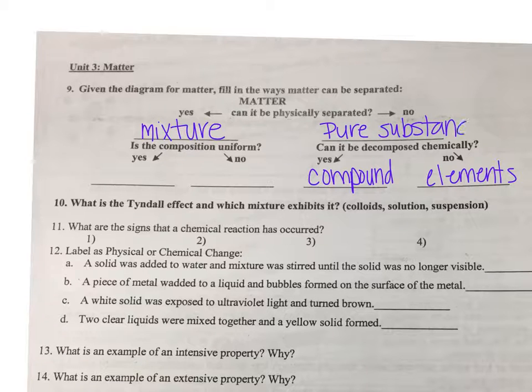All right. So real quick, since I already filled in that one. So your pure substance cannot be physically separated. So you cannot go do evaporation or distillation or any of those things that we learned about. Okay? You have to use electrolysis or a chemical reaction. Okay? So if you can decompose it chemically, that's your compound. So an example of a compound could be something like water, salt, CO2, salts, any of those. Those are all compounds. Elements are basically you pull something from your periodic table, okay? Or your diatomics.